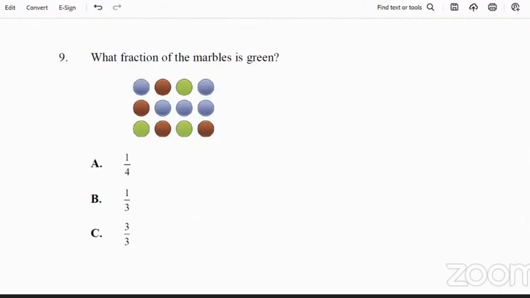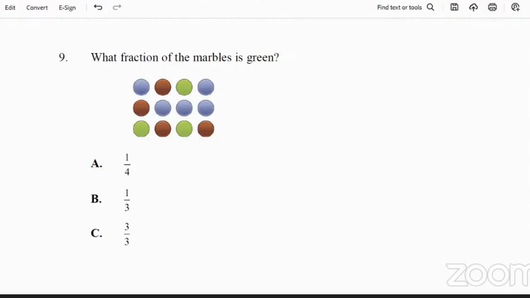Question 9. Which fraction of the marbles is green? What fraction of the marbles is green? Okay, so we have green marbles, we have, is that gray or blue marbles? And then we have brown marbles. Okay, so in order to find a fraction, remember fraction is part of a whole. So the entire thing, we will need to find all the marbles together, and then how many marbles out of the entire set, okay? Now, students, when it comes to fractions, all right, let's count. I'm going to put it up here, but I just want to say something after.